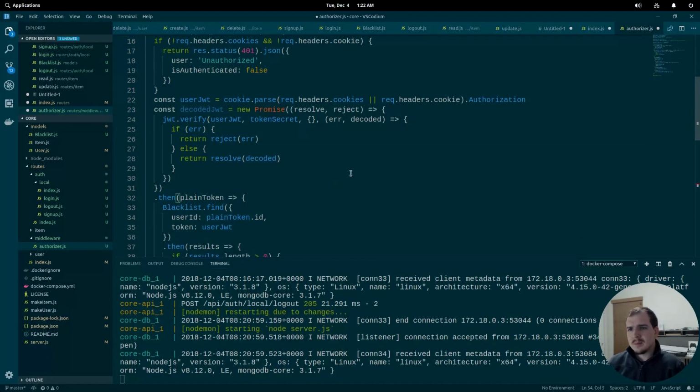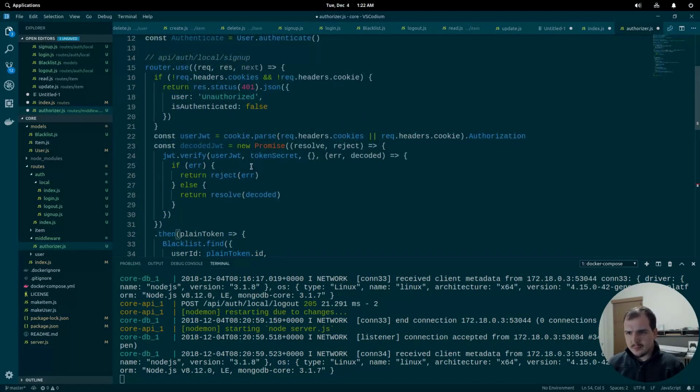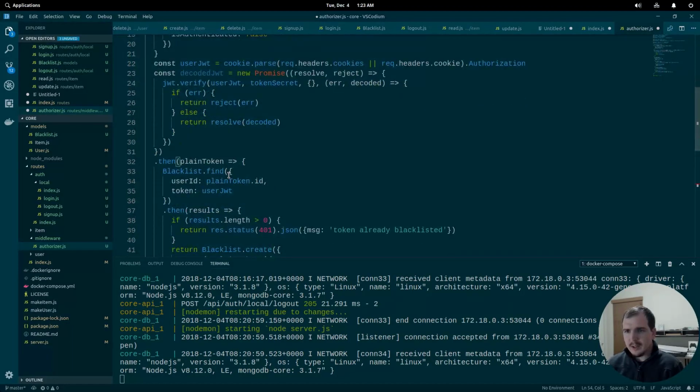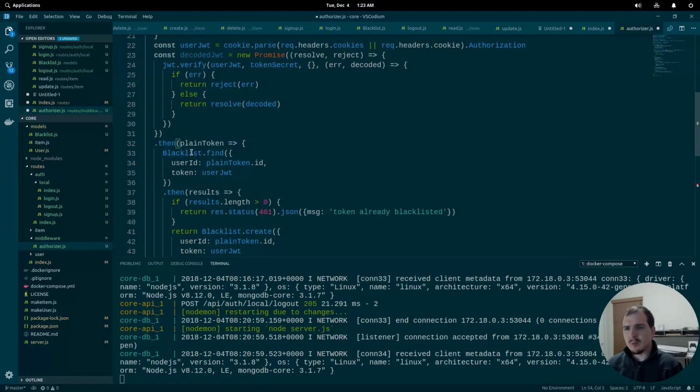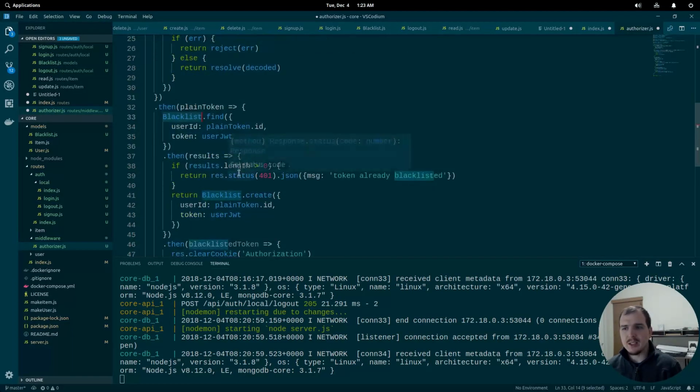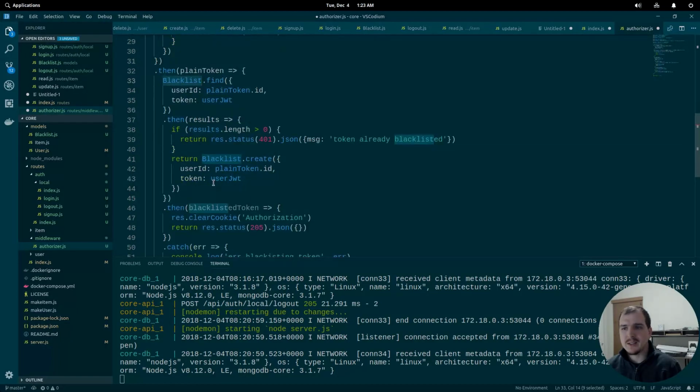Okay. So we verify our JWT, but instead of looking for a blacklist, we're now going to look for a user after we look through the blacklist. So if something is found in this blacklist, we still want to return this 401 because that's the whole point of having a token blacklist.